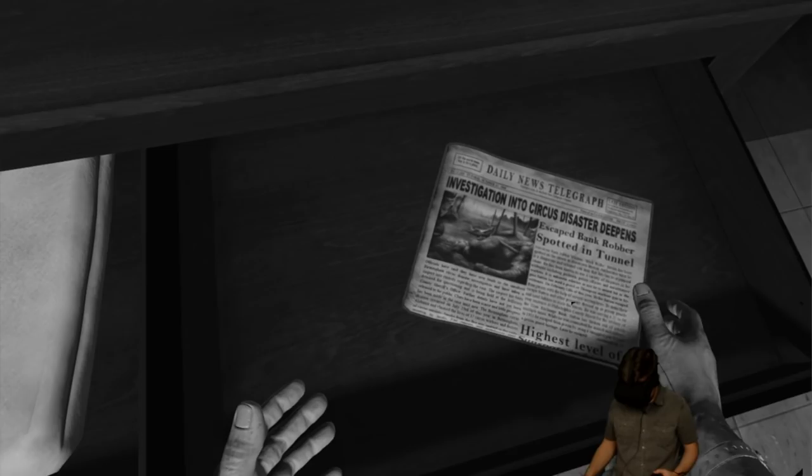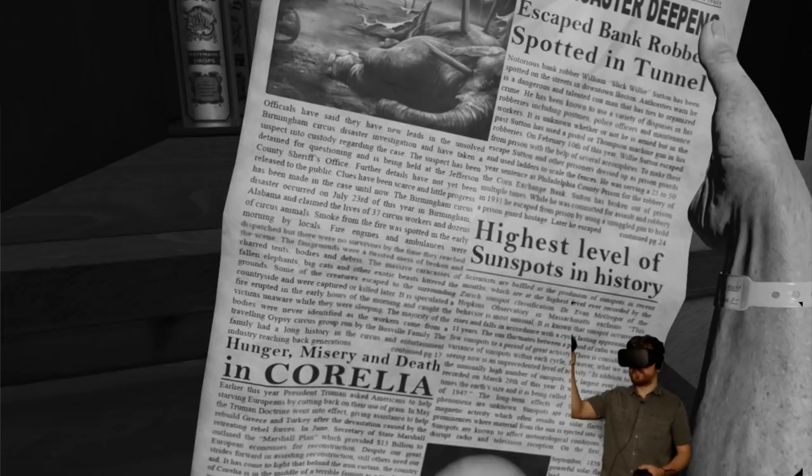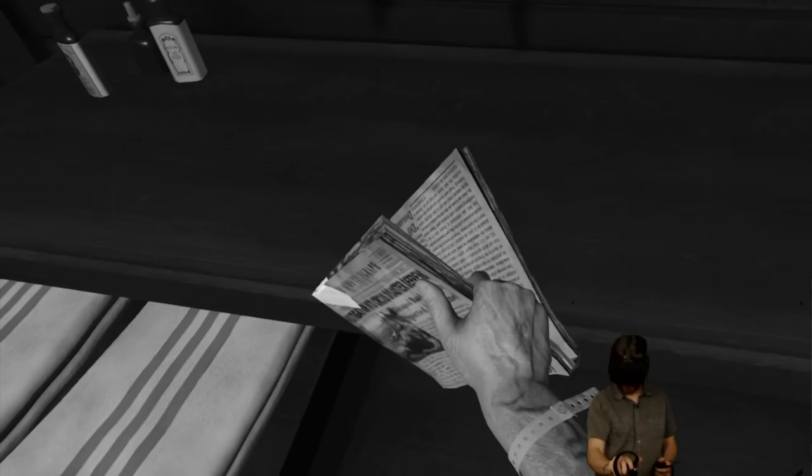Investigation into circus disaster deepens. Escaped bank robber spotted in tunnel. Highest level of sunspots in history. Hunger, misery, and death in Corellia. Wow, so the world's not doing so hot.